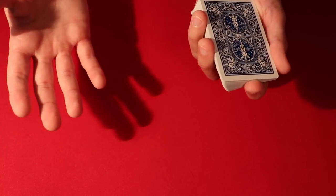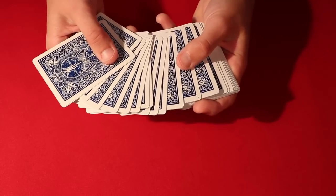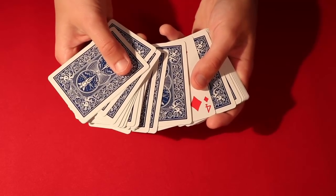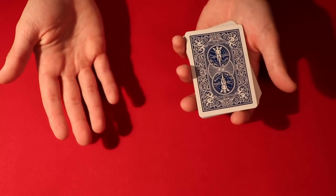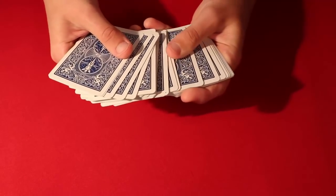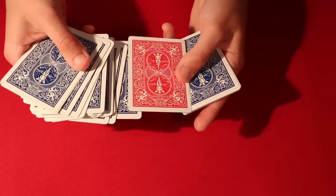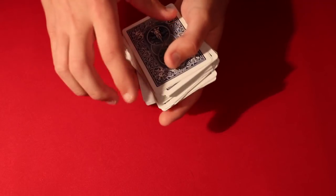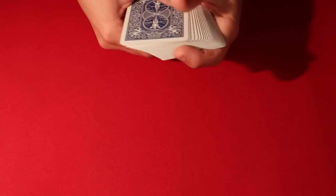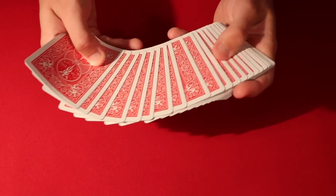Counting the cards isn't too big of a problem, but if they say a diamond and you didn't have that little dot there to let you know you're going to the diamonds, you'd have to count 13 plus and then add on. But since I did put that dot there — the spectators aren't going to see it — you can reset your counter and count from one starting from the dot again, which makes it really really simple. It's very similar to the Invisible Deck: all you have to do is spread the cards, count to where it is, spread them, and when you flip it over it's going to be the opposite card.